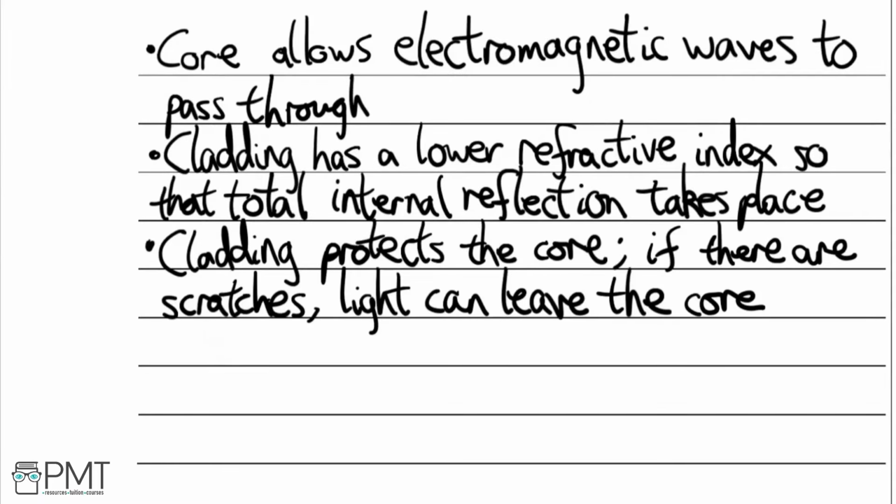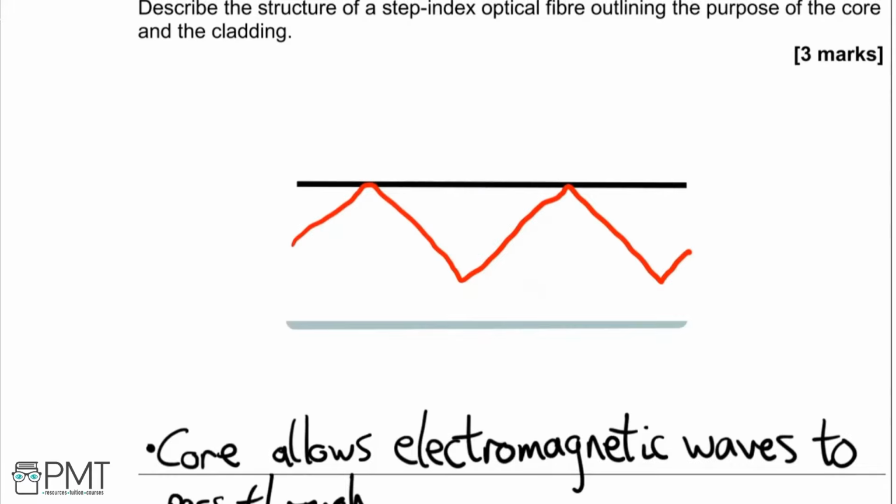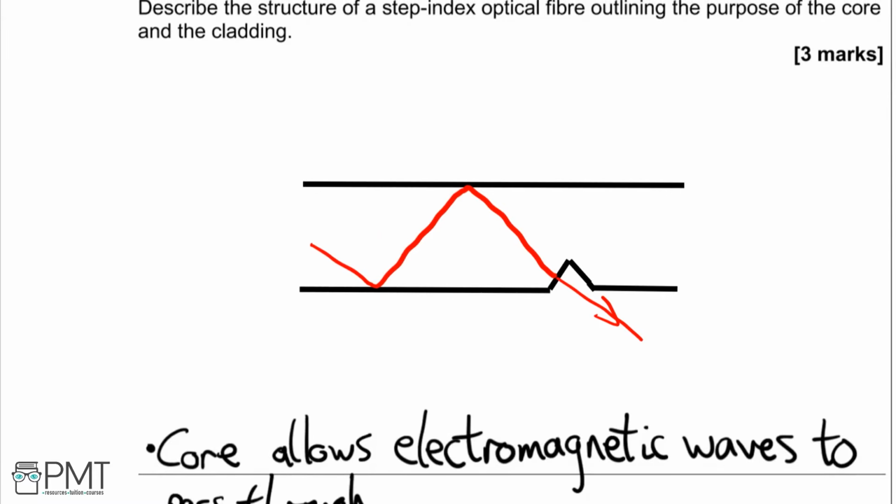Now that's all well and good writing that down as a point in the text, but actually we can show that diagrammatically as well. Now you notice that if the side of that core was flat, then we would just get continued total internal reflection. But where there is this dent in the glass or a scratch, what you'll notice is that actually the light is hitting the surface at an angle that is lower than the critical angle for that glass-air boundary. So actually we could get some light leave, and then the intensity or the amplitude of the signal received at the other end is going to be much lower.